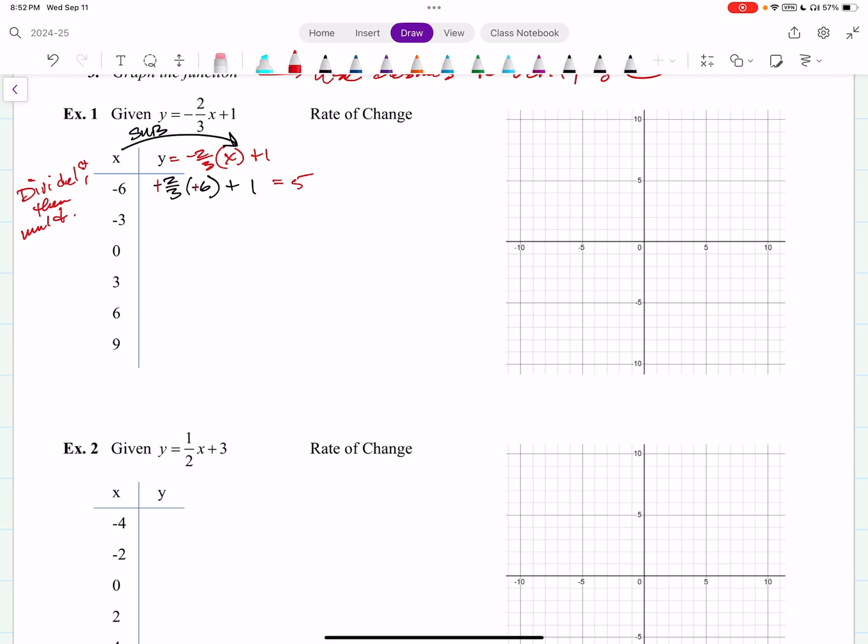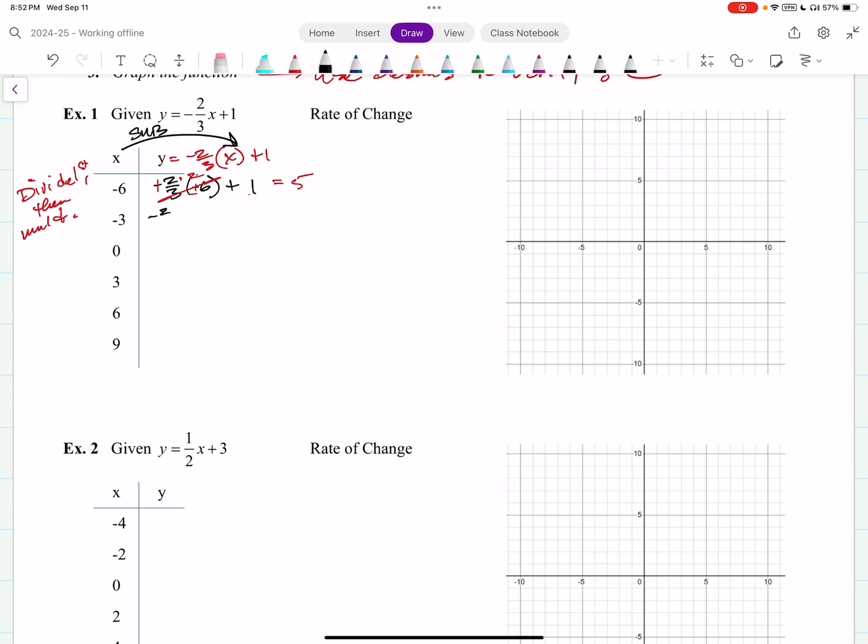Now, if you do that, here we go. We're going to take 6 divided by 3, that's 2. 2 times 2 is 4. 4 plus 1 is 5. When I cross those out, and I show the cross canceling here, 6 divided by 3, because 3 is in the denominator, so it's division there. 6 divided by 3 is 2, times 2 is 4, plus 1 is 5. And there we go, and that's how it's done.